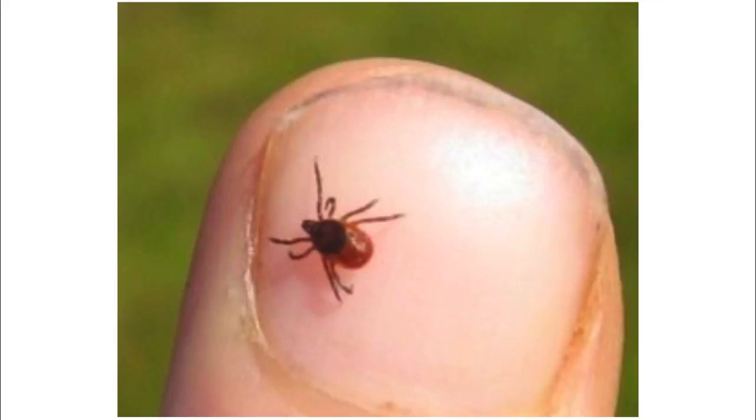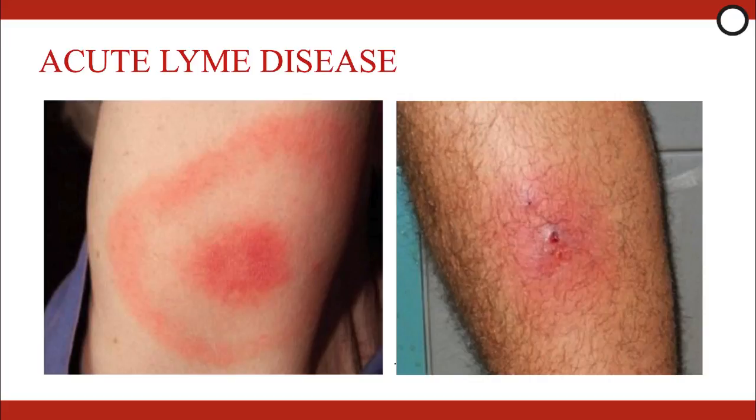Three quarters of patients with acute Lyme disease present with a rash, fever, and flu-like illness in the spring or summer months. Think of acute Lyme disease when a patient presents with a flu-like illness in these seasons. The rash is most often the classic erythema migrans rash — the classic bullseye type rash. It can also be an erythematous patch with a central scab, or simply a rash that looks more like an erythematous patch with blurred margins. If you're looking for it in the right clinical context, it may just be the clue that you need.